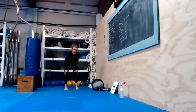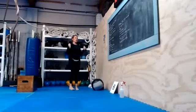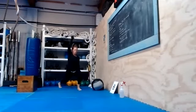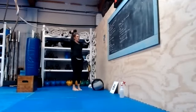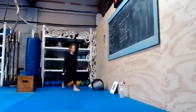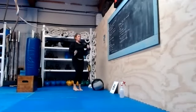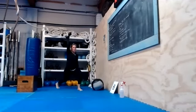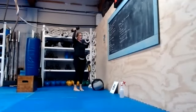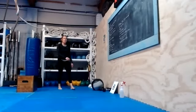Up. Suitcase carry. Reverse lunge. 2, 1, go. Rest. Burpee or mountain climbers. Three, two, go.